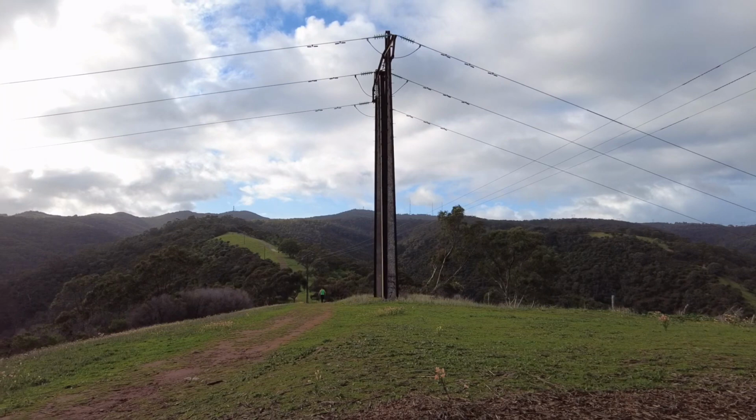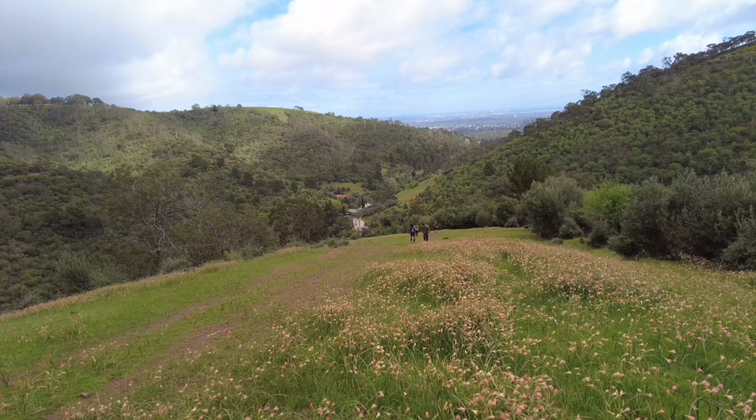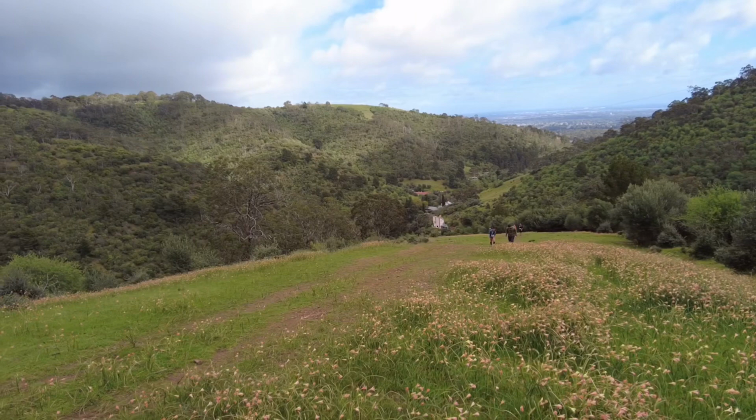Each time going up Pengana, you get to see some of the slower competitors because it's a loop course. Now, I thought it would have been very hard for a lot of these people because they're spending so much time on this really steep hill. Anyway, it's part of the course, part of the challenge, and I found it very challenging.